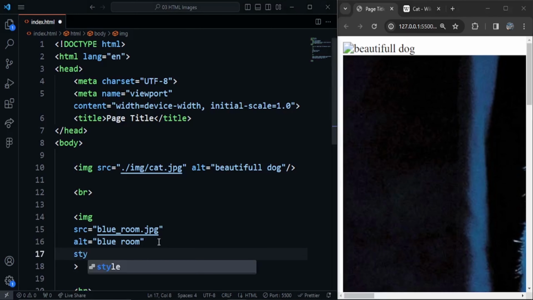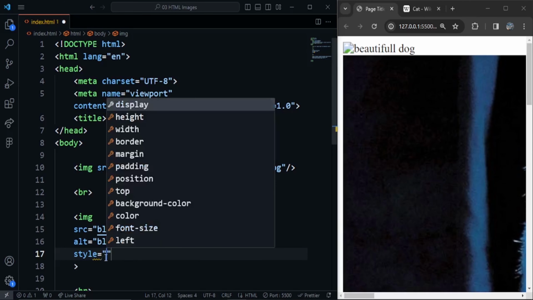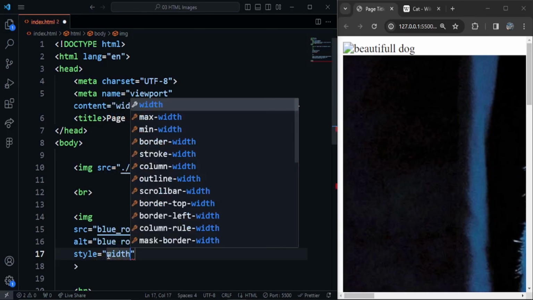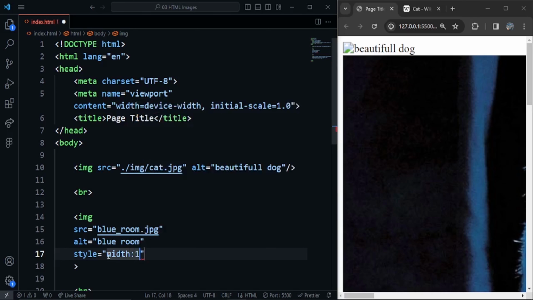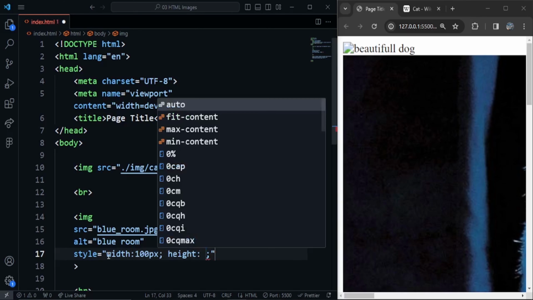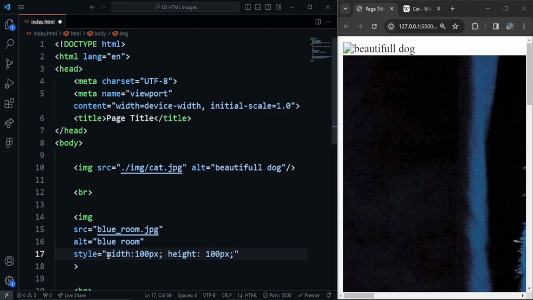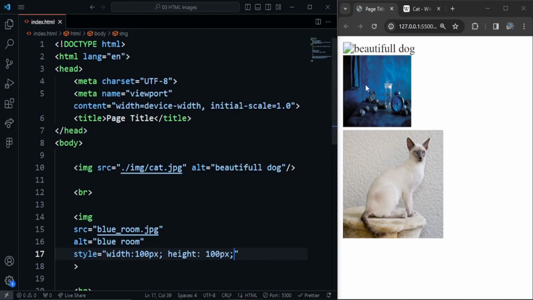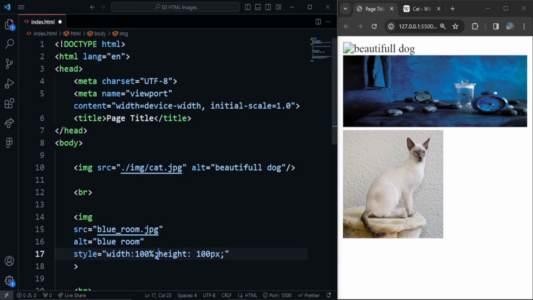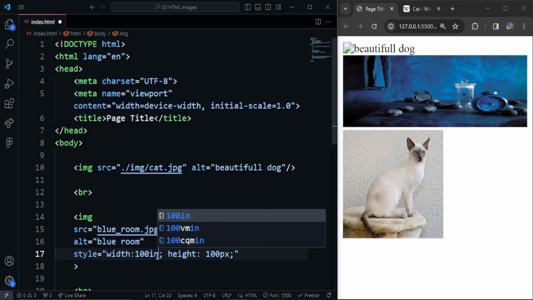Here, style, and inside this style attribute, I'm going to say width 100 pixel and the height 100 pixel, and save the document and resize the image to 100 pixel by 100 pixel. Also I can use another unit, 100% or 100 inch.